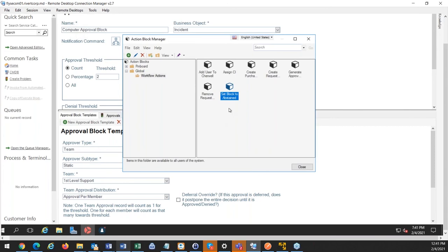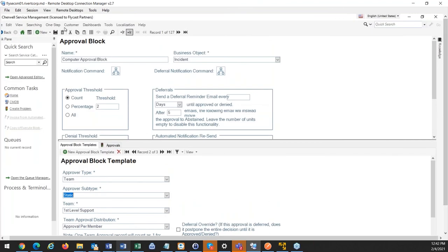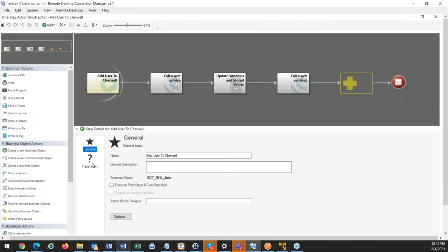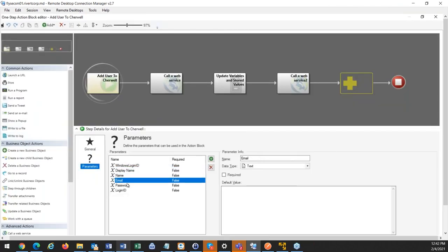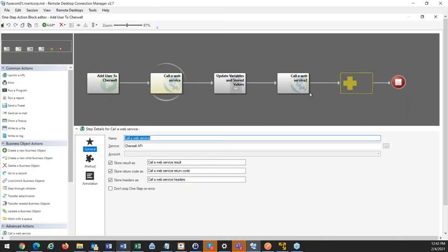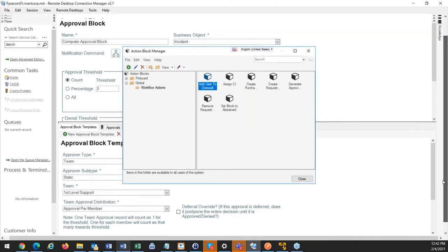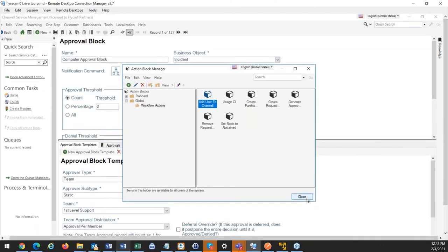if you just use your parameters to say what method you're calling and here are the details for that method, you can set up one action block that has multiple API methods with a branch statement, depending on what that input is. So what this one step action block does, for those of you who don't know, is it's got all the same capabilities as what I showed you earlier, except it allows for parameters to be input into it. So you set up all these different parameters and then you use them down here, down the line. And that's just an added benefit that really opens up a whole world of possibilities.